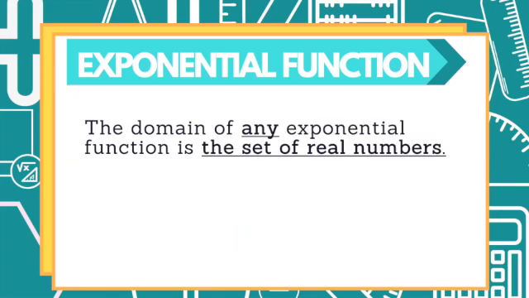By definition, the domain of any exponential function is the set of real numbers because x can assume any real number. So we can write the domain in set builder notation like this. This is read as x such that x is an element of real numbers, and this domain is true to any exponential function. Let us have an example.